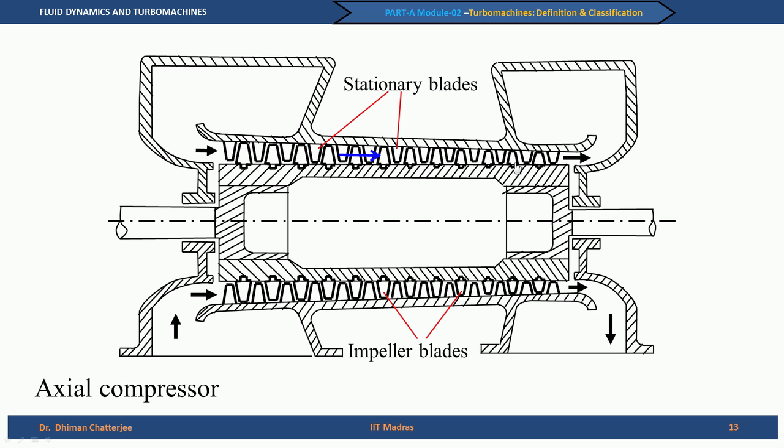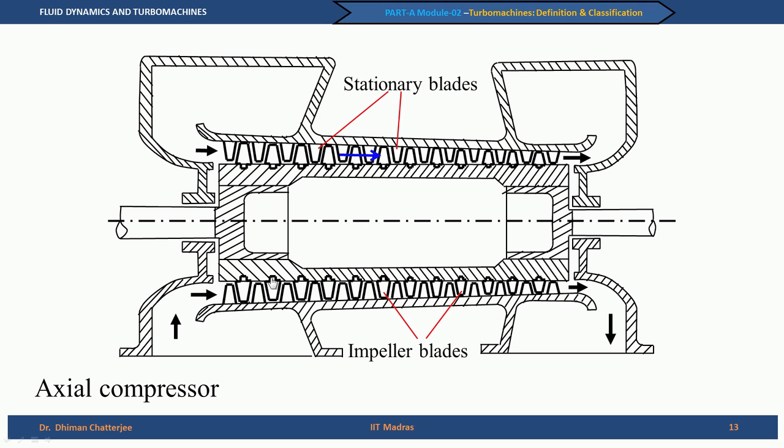The next example, it is a complicated figure. If we want to take the essential portion out of it, this is an axial compressor. You have the shaft here and this is the hub, and you can see a set of blades which are connected with the casing. The outer is the casing. So, you can see a set of blades, for example, the first one is connected with the casing, and these blades which are connected to the casing, they do not move. These are called the stationary blades or stators.